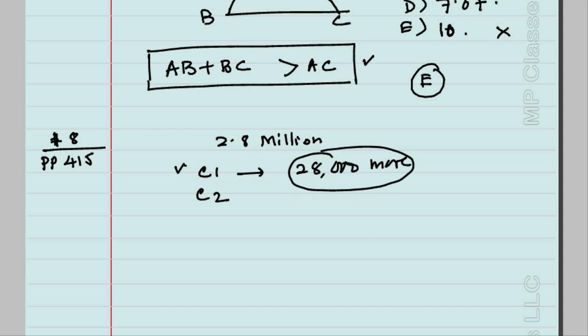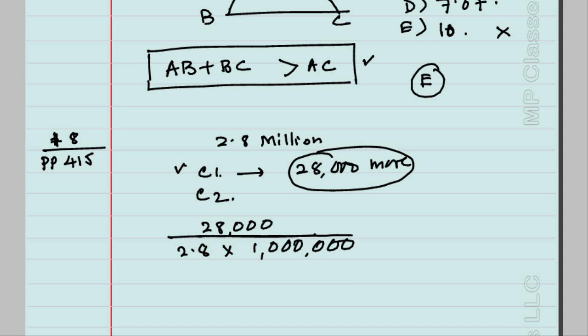These many votes are the extra votes that candidate C1 received more than C2. What that percent is of 2.8 million. How do we take that percent? Simply first take the ratio, and this is a simple method to convert these and put exact zeros on 2.8. 2.8 million will be, this is 1 million.